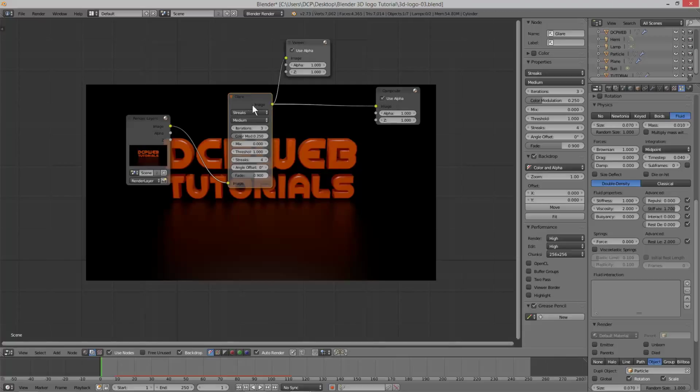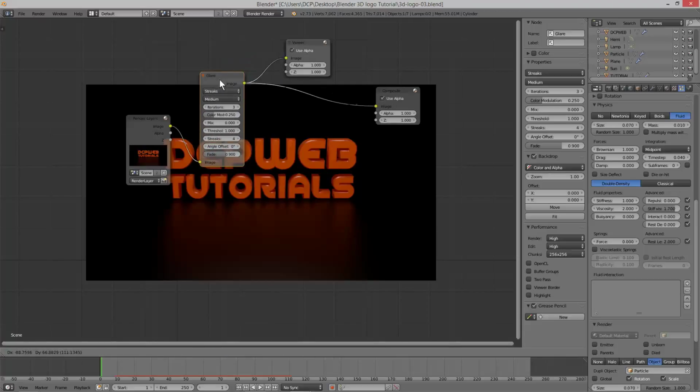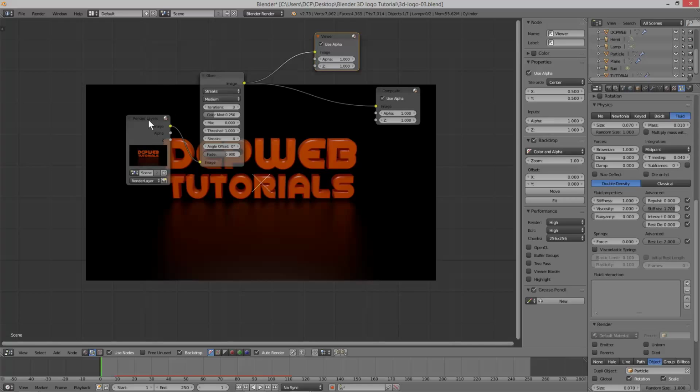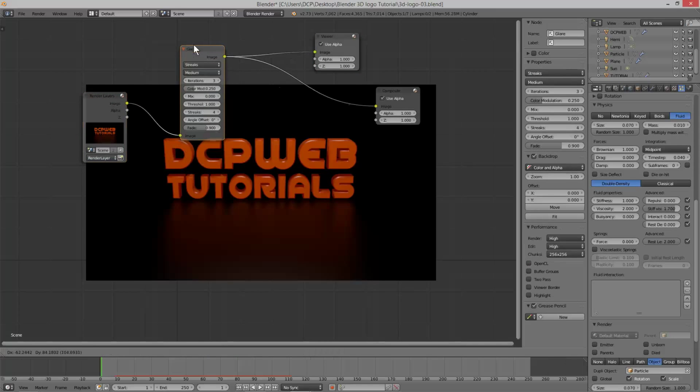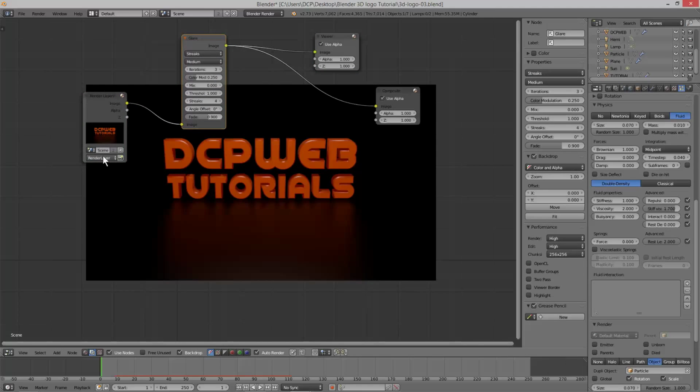So it sounds all a bit strange, but in effect what we're doing is, this is our rendered image, what we can see here. We're connecting it to a filter here, and then we're telling it that we want to see the actual work in the background here, but we also want it to be rendered in the final image here.